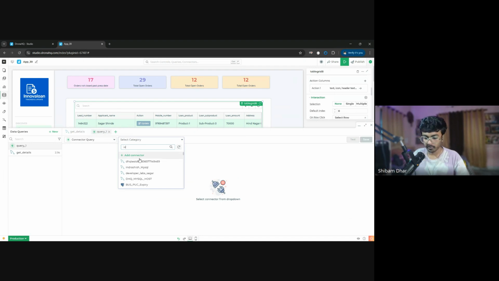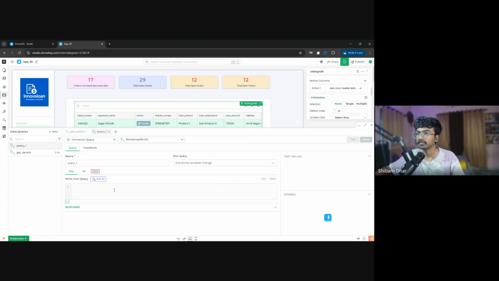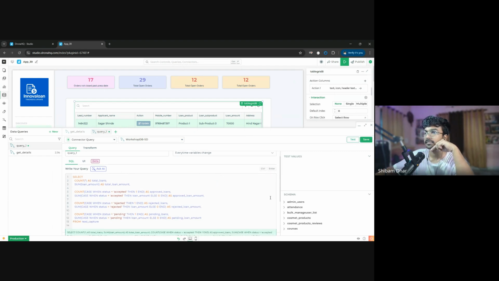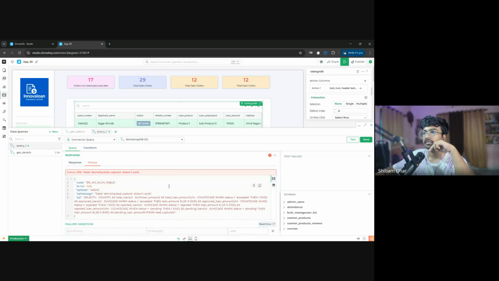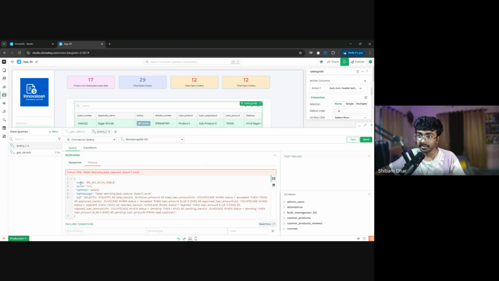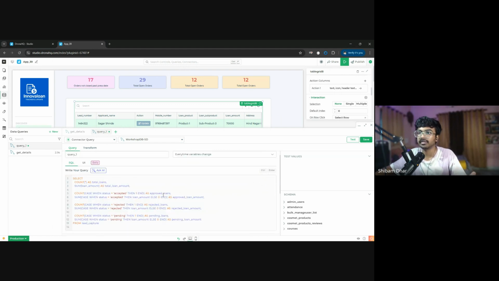So, workshop test. Now the logs you just talked about, this is also a kind of log that I'm getting: the table grid least capture doesn't exist. That's a very basic thing.